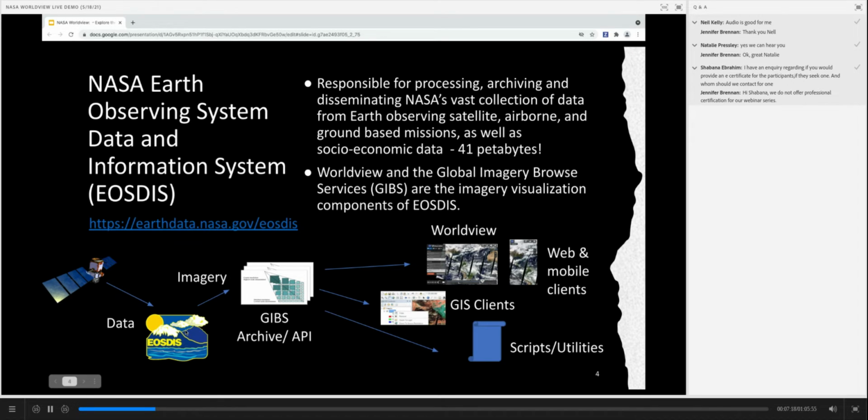But since we're just looking at the imagery side here, those centers generate imagery and vector data for GIBS, and GIBS then optimizes this imagery and vector data and openly serves it to any client via standard interfaces. So clients include things like Worldview, other web and mobile clients, GIS clients, and scripts and other utilities.